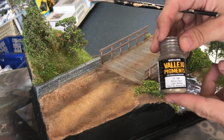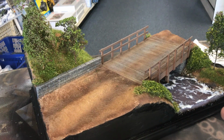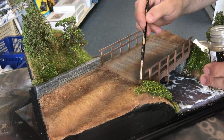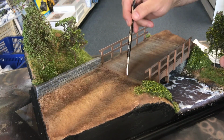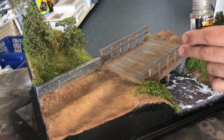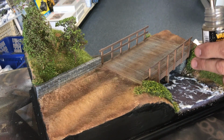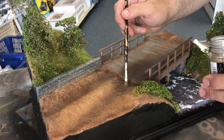Also, now I'm going to take a little Vallejo pigment, the light sienna, and this is going to act kind of as a dust effect. And we're just going to start putting some around some of where the boards meet. You can even use it as a dust layer down the middle to make it a little bit more subdued, or actually I should say in these track areas.